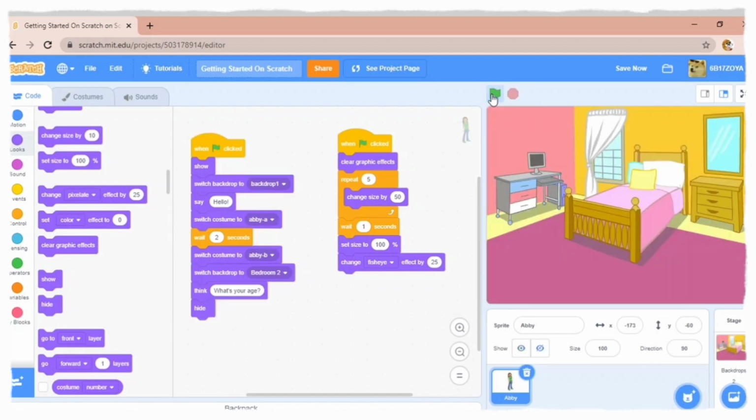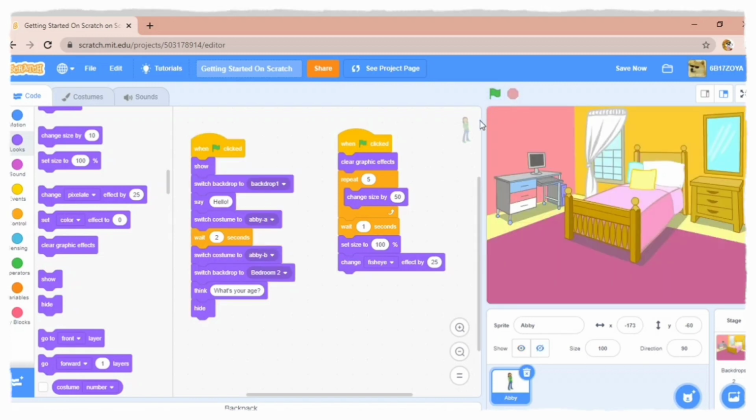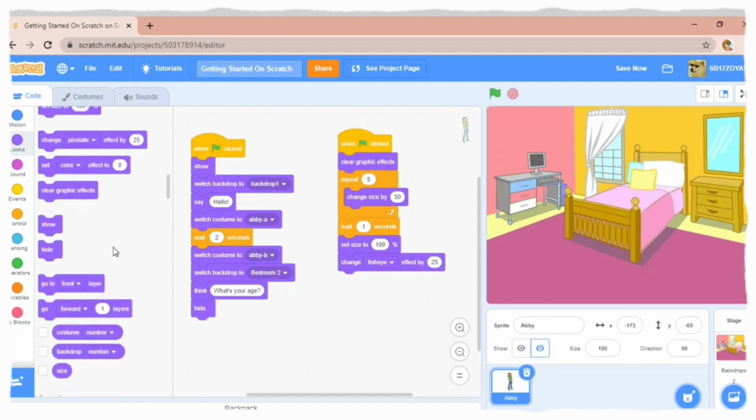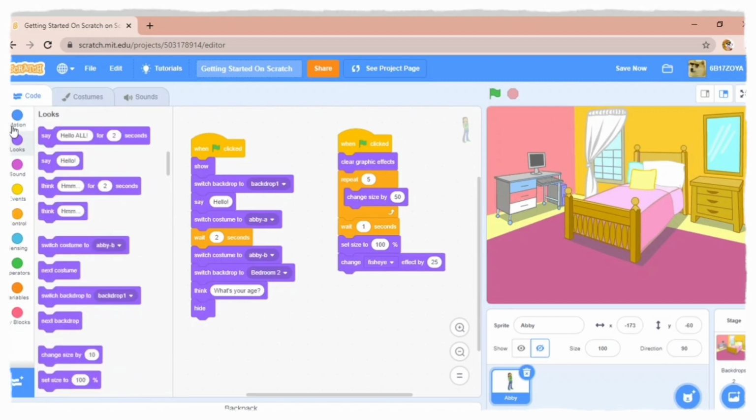So she's saying everything on. So now she's gone. She's hidden. Okay, and when I click it again, as I have written the show button, it will show again. If I hadn't had that show button, she would have been hidden always. You can also change it by this button over here, but that would break the code a bit. Okay, so these are the buttons for now in the looks option.